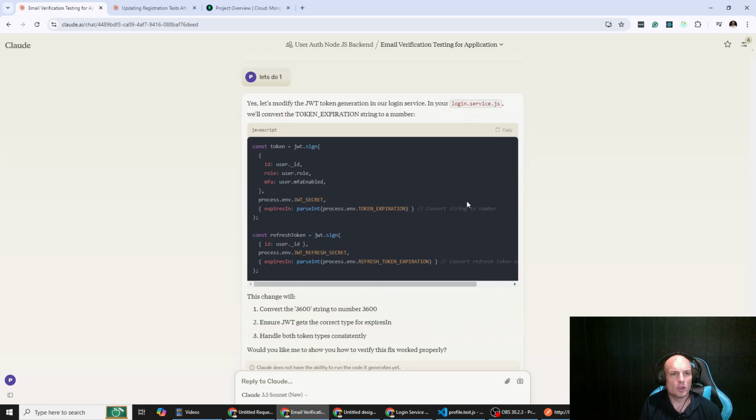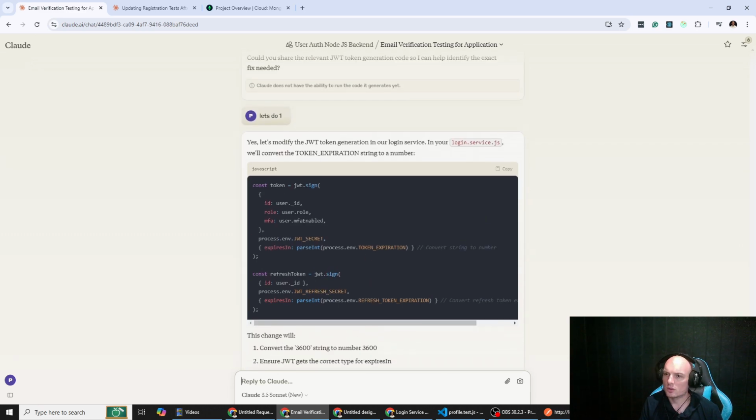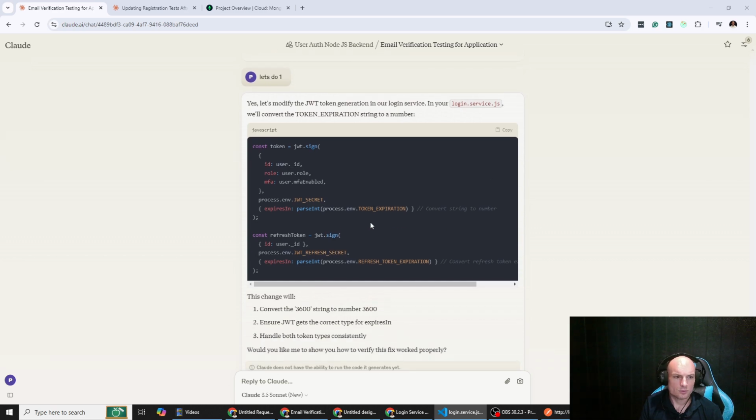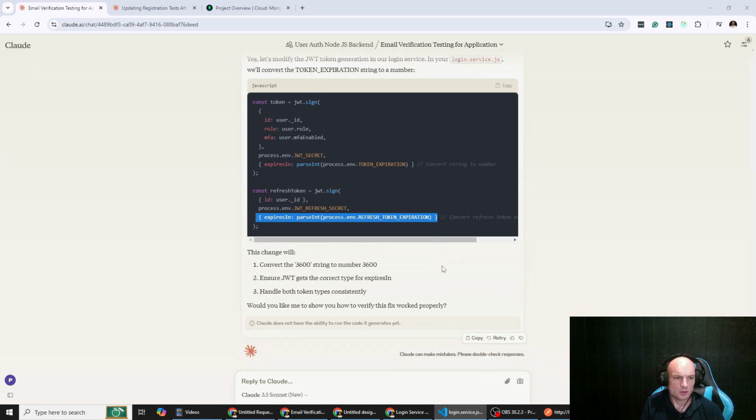Hang on. Why would we login service? So token. Not really sure if it's best practice, but anyway, we will run with this. Let's run the tests.